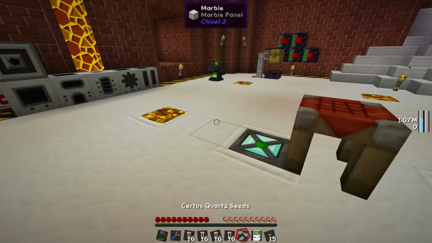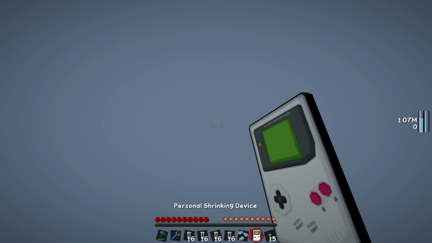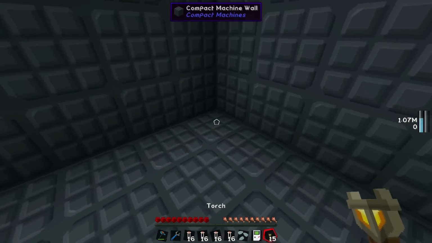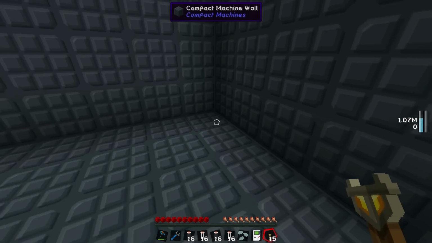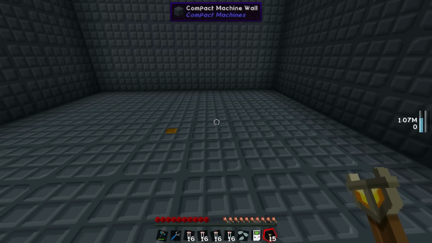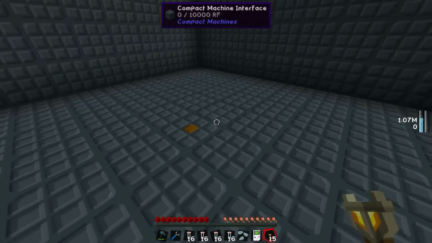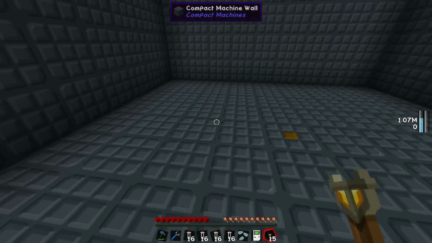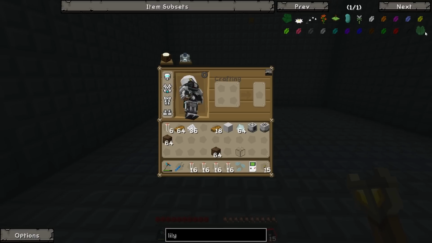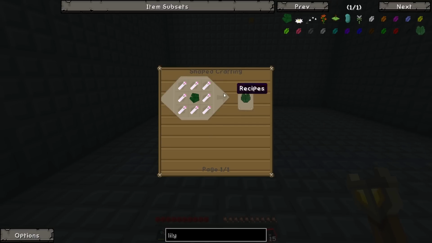How big is this room? Let's have a look here. We've got our giant room, which doesn't really matter. This one is 1, 2, 3, 4, 5, 6, 7, 8, 9. It's 9 by 9, so 81 is the number that would fill this room, but we are going to need a few spaces for piping and stuff, so probably about 70 of these. If I could get 70 of these Lilypads of Fertility in this room, that would be fantastic.